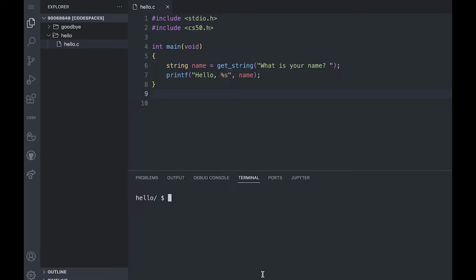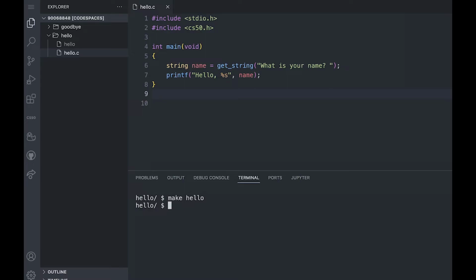So for this, we can use another command, make, which we just follow by the name of our file, so hello without the extension, we don't need the .c, and then make will handle everything for us and turn our source code, which is this code up here, into an executable program that the computer can run. So if we do that and we get no error message, generally that means things went well, and we can see that by looking on the left in our Explorer.